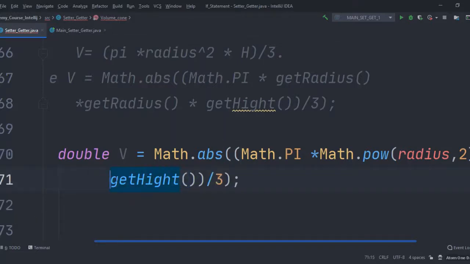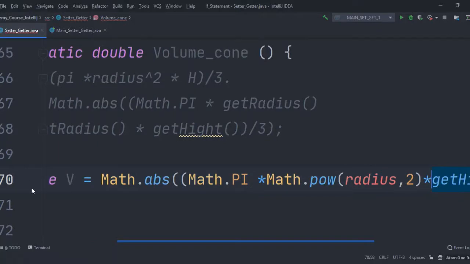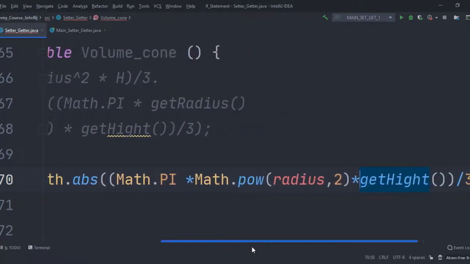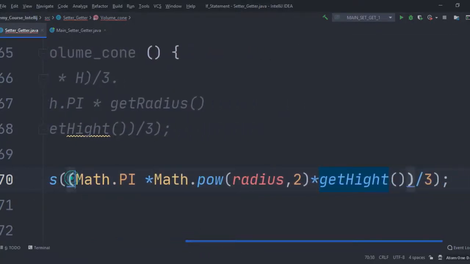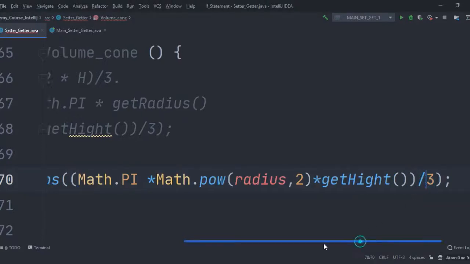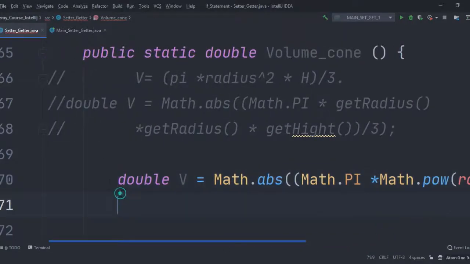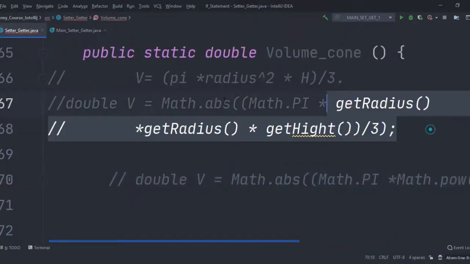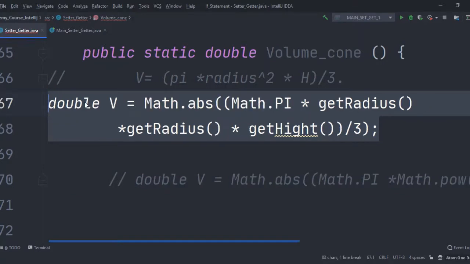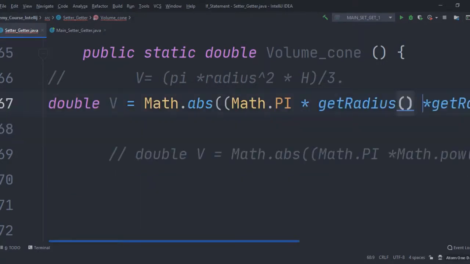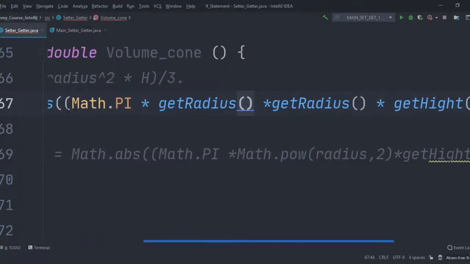Can you see? You can write here, this is the formula, this all will be calculated. After it's calculated, it will be divided by 3, or you can write it this way. Can you see this?